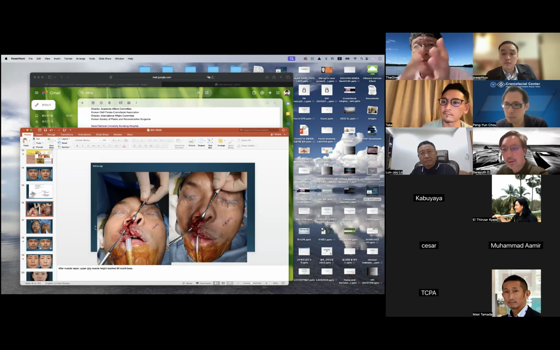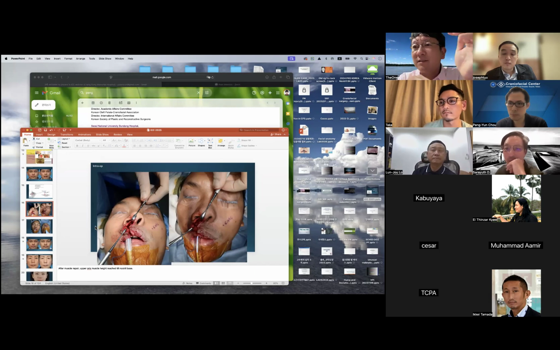So if there's a remaining fistula, we should repair the fistula first, and repairing just the mucoperichondrium is not enough. As you know, dead space filled with hematoma naturally contracts again. So I'm trying to use a bone bond to prevent the secondary contraction. It's just a spacer.